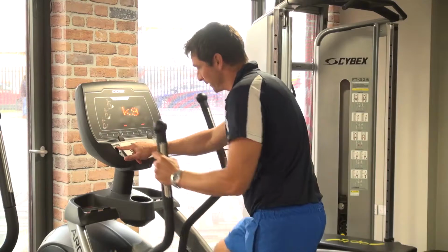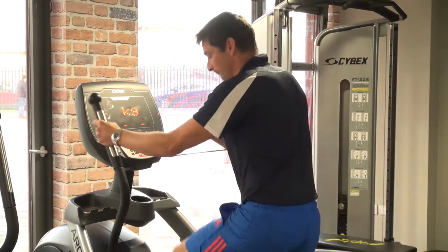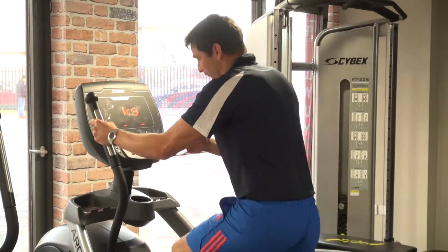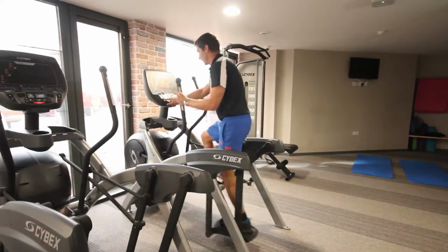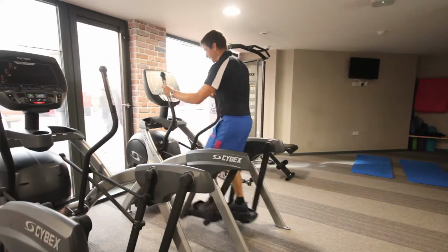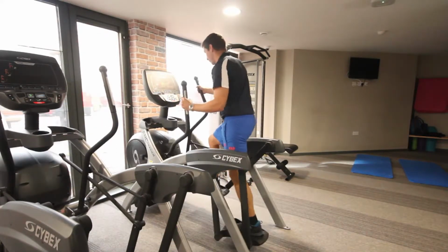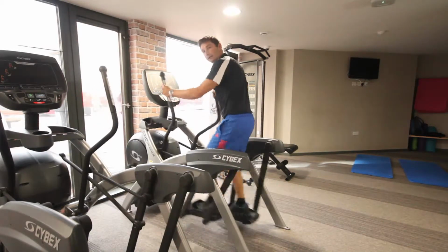So push the up arrow and the whole front of the machine lifts up and makes it much more difficult. Slightly larger strides, and obviously another way to make your session a bit more challenging. Back down with the down arrow. Last thing on here, the handles do have the silver heart rate strips on them, so whilst you are holding on, it will give you your heart rate reading on the display.